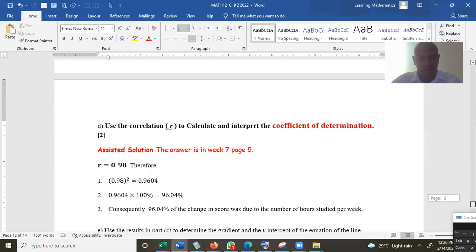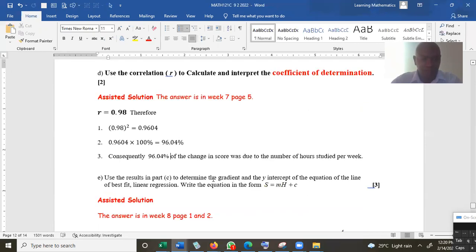So you can actually use this value to talk about the intensity of the correlation between those two factors using numbers. It's a measurement of by how much, and according to these values, it is a lot. So please do that for your number 11 part D, coefficient of determination.